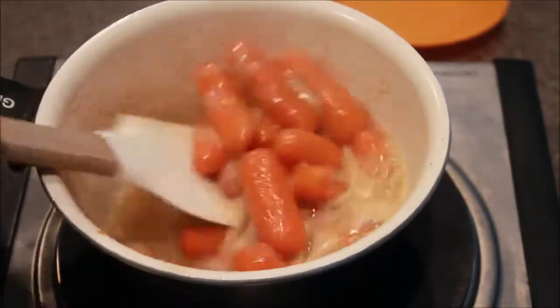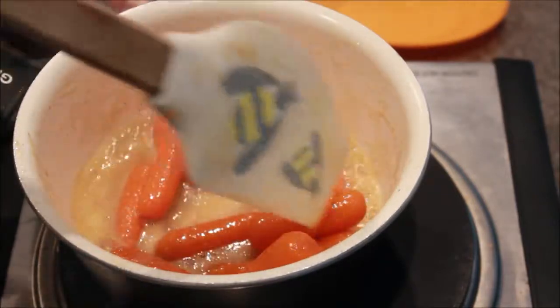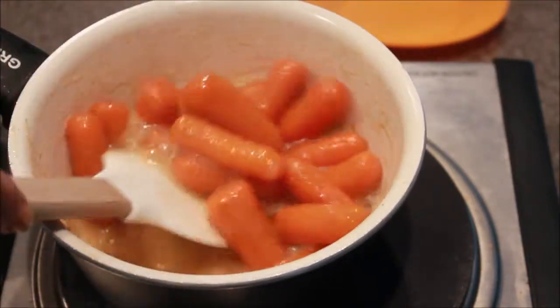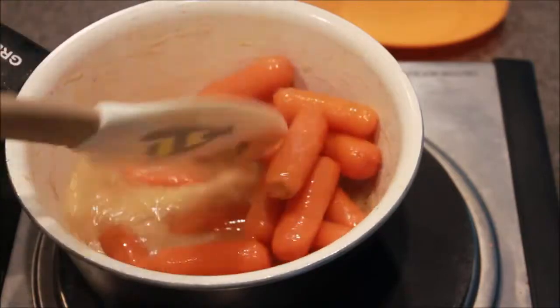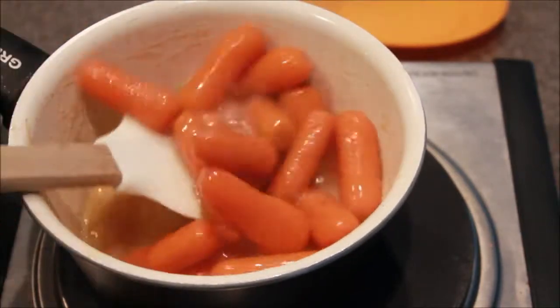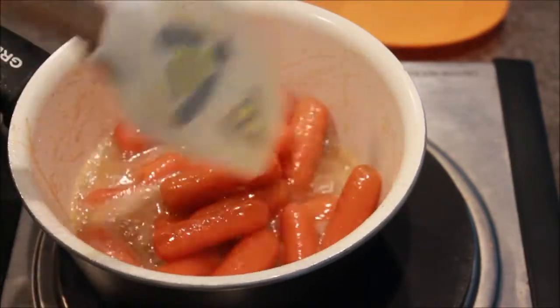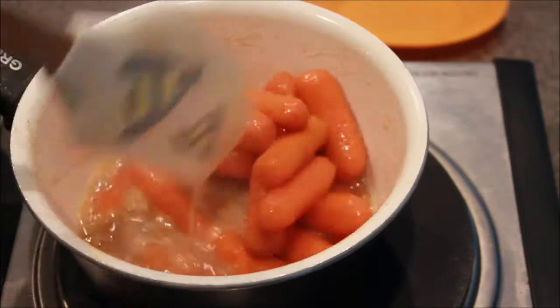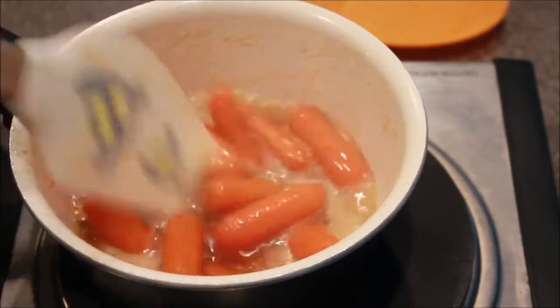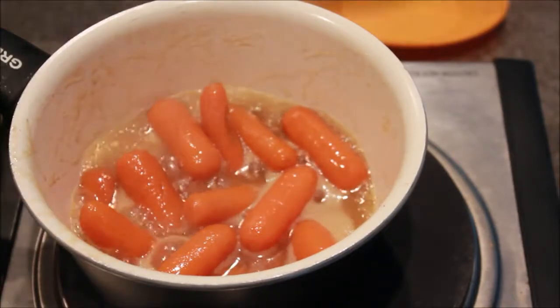Okay, now that our butter is melted, you can see we've brought it to a nice little boil. We're going to turn our heat down, and you just want to simmer it for 2 or 3 minutes, just enough to really get the flavor in there. You don't need it on real high, and you want to stir pretty often. You don't want the sugar to burn to the bottom of your pan. But just keep letting those simmer for 2 to 3 minutes.